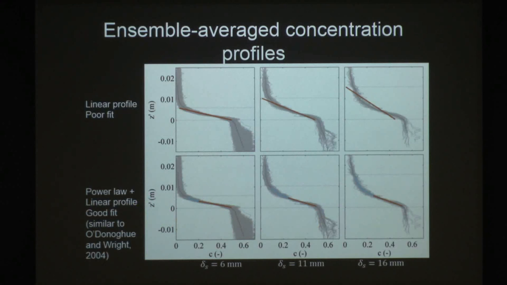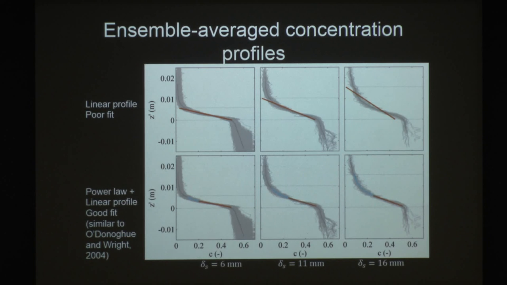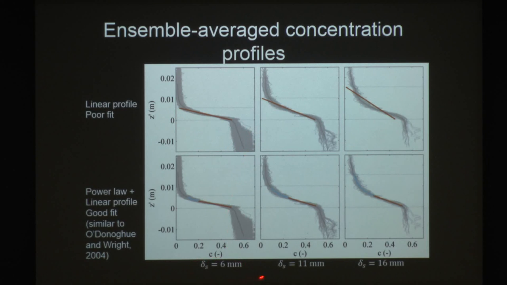These were the first data of their kind, so we started doing some analysis to understand the sediment concentration profiles in the sheet layer. We broke the profiles down into bins for every thickness that we saw - from four millimeters all the way up to about 16 or 18 millimeters. I'm showing you three of them here with concentration on the x-axis and a relative vertical scale on the y. Theory would suggest the sheet flow concentration should be linear with elevation. Taking all individual profiles with a six millimeter sheet thickness - shown as gray lines - the mean is the black curve and I fit a linear profile to it.